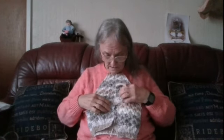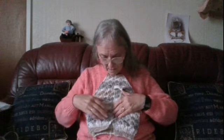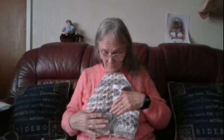It's hard to show, I've got it the right way here. But the stripes are matching up perfectly and I didn't have to do anything at all. It's certain sizes you do, that's the way they work out. So I've just got the other side to do, finish this side and then do the sleeves and put the neck on. I have a little hat to do with this as well.